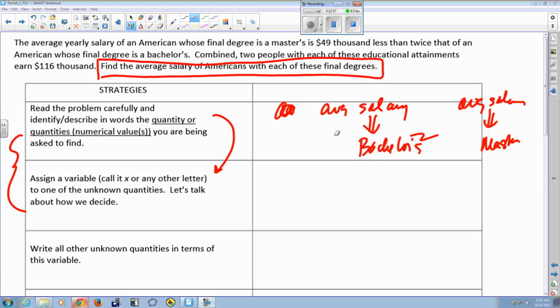Yeah? You use the bachelor's as X? Yeah, because the master's degree is being talked about in terms of X, right? Notice that word, "in terms of X"; the word "terms" comes up a lot in algebra. So the master's is being compared to the bachelor's degree. Would you agree that, based on that description, the amount of money people earn with a bachelor's degree is less than the amount if you have a master's?